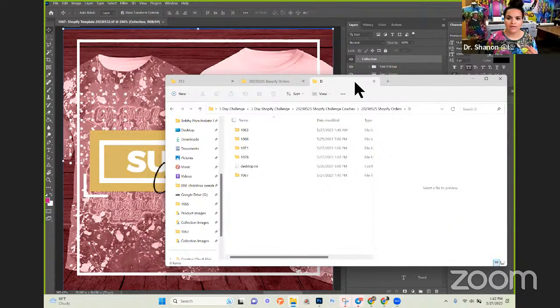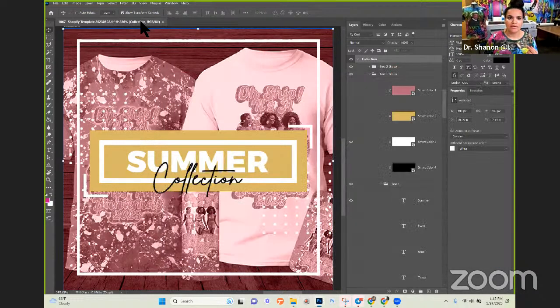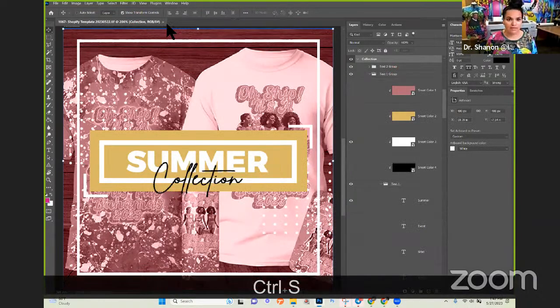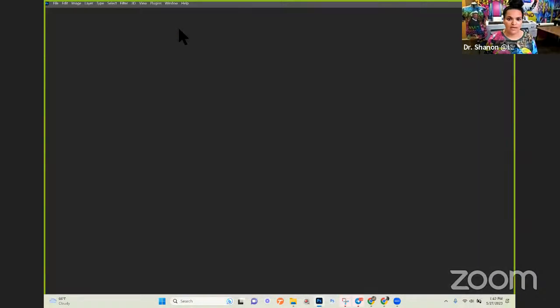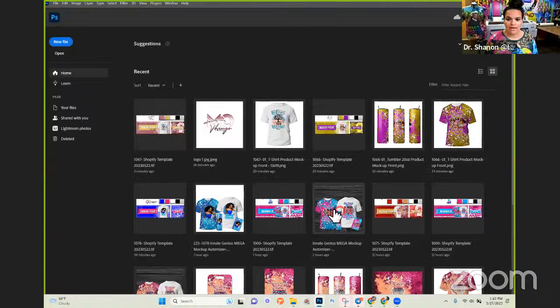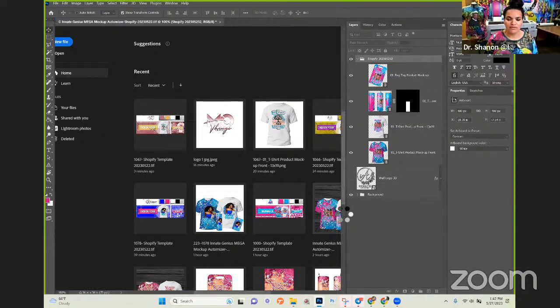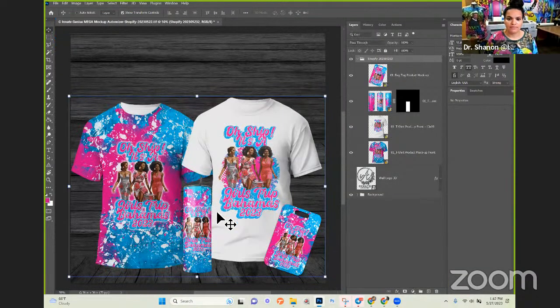All right, all right. Let me go ahead and save this and close this on out before I close out of the wrong thing. And like I said, this is what y'all are going to be working on today. Okay, so you'll also get this graphic. It has the words on there. You can edit the words, you can edit the colors and the style of it. It even transforms to a Barbie design, so I'll be showing you that. But that's it, y'all. This is ready to go.